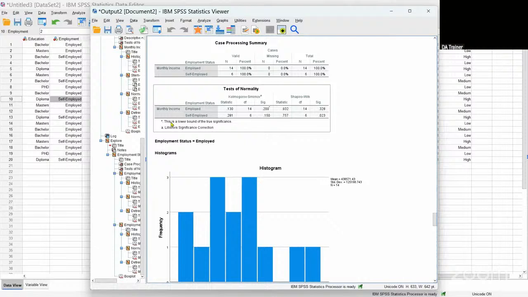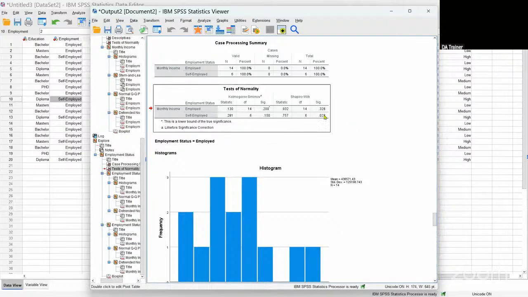So they said this is a lower bound of the true significance. Now we have Shapiro significance here is 0.23. And now I gave you the boundary that if it is greater than 0.05, then there is no significant evidence against the normality.